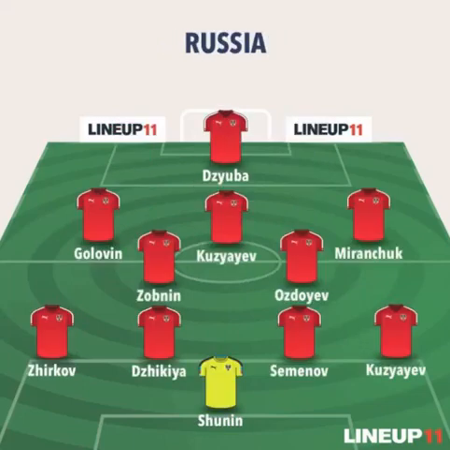Next up is Russia, and they're expected to play in a 4-2-3-1 formation with Shunin in goals, Zhirkov left back, Dzhikiya and Semenov 2 centre backs, Fernandes right back. The 2 defensive midfielders, Zobnin and Ozdoev. The 3 more attacking midfielders, Golovin, Kuzyaev and Miranchuk, and up front, Dzyuba.